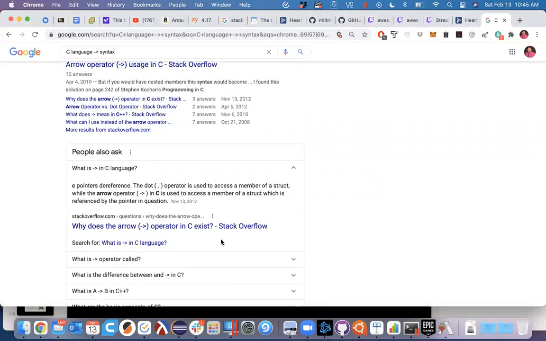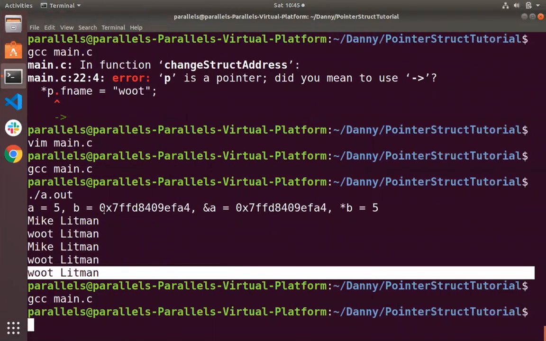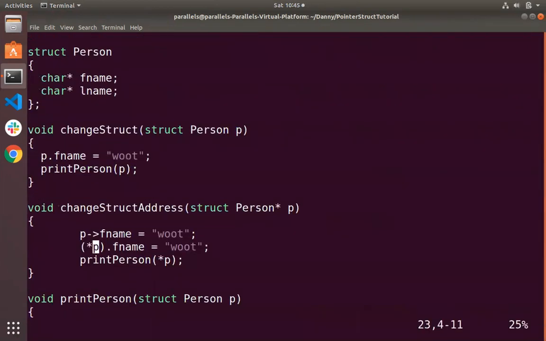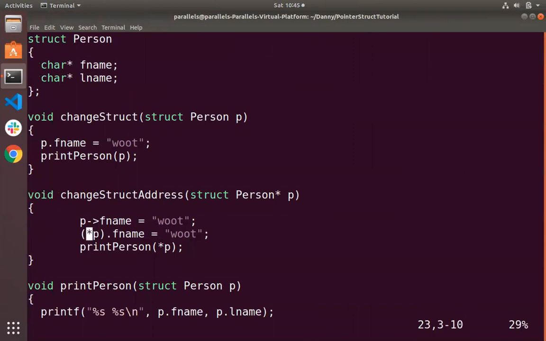Yeah, and it's possible that's true. Because I started coding in C a couple decades ago, and I just don't remember if the arrow was something I regularly used, because I definitely use the parenthesis star syntax pretty often. Yeah. And so the question is, did I use it pretty often because that was the only way to do it, or because I was a 9-year-old kid who saw it in a book and that's how I learned to do it? I don't recall.